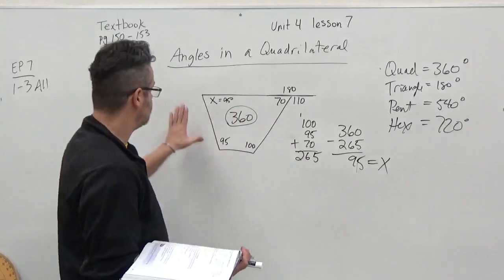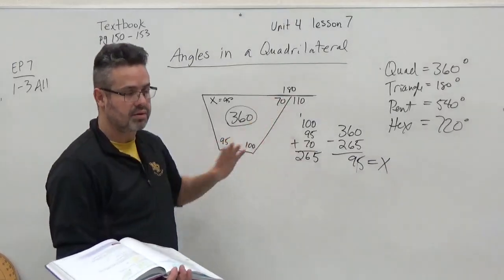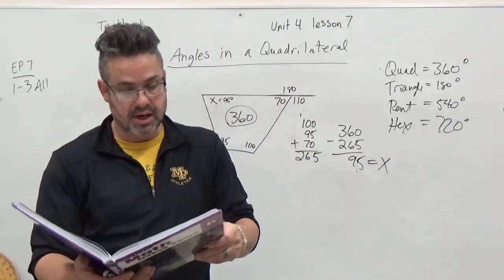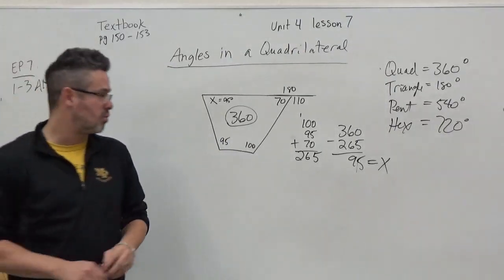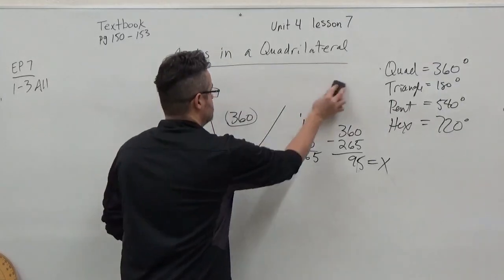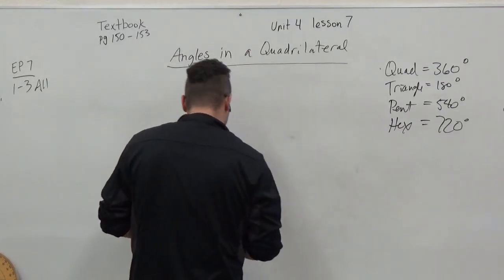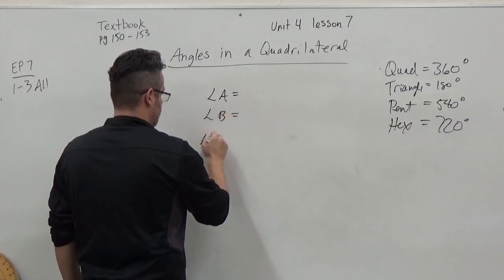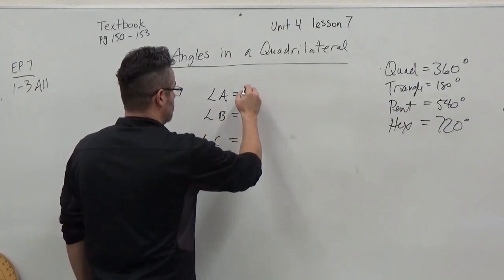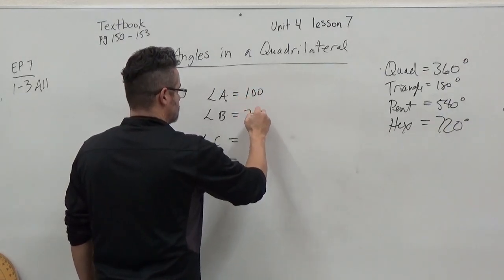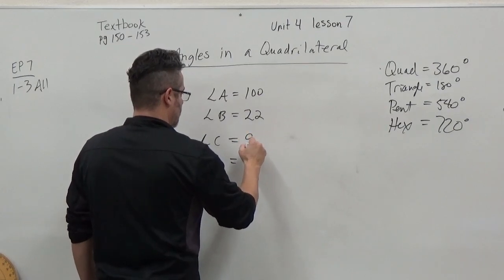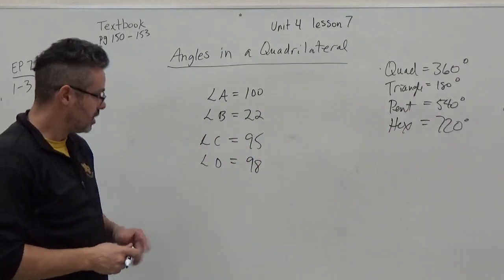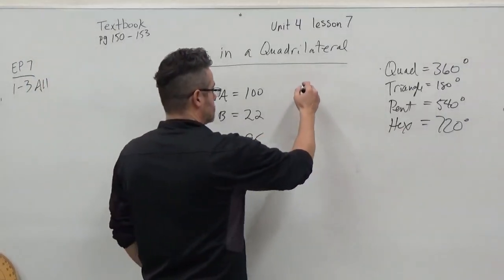Question 2 is just like these questions here. You're given 2 or hopefully 3 sides, or maybe 2 and you have to find another one to get that missing side. Sometimes they'll say, here are 3 angles in a quadrilateral. So, let's pretend that they give you this as an example. Angle A equals, angle B equals, angle C equals, angle D equals. Let's say that they say, this is 100, this is 22, this is 95, and this is 98. Is this a quadrilateral? Could these angles be in a quadrilateral? So could this work?